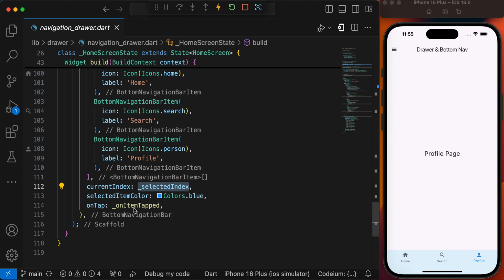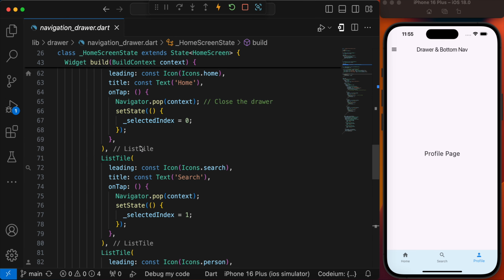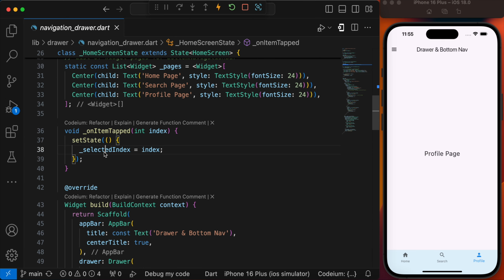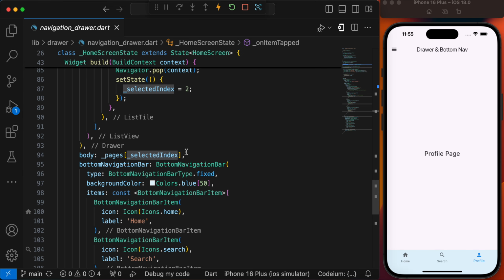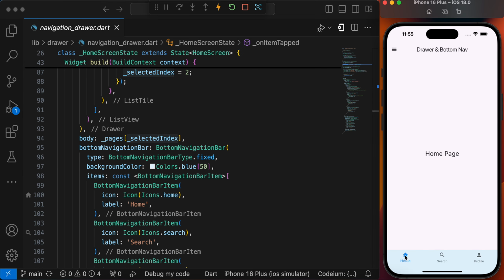And in the on tap method we are using on tap here. Okay, so the index of the home page is 0, then 1 and 2. Here we click on home, here we click on search, and then the profile.